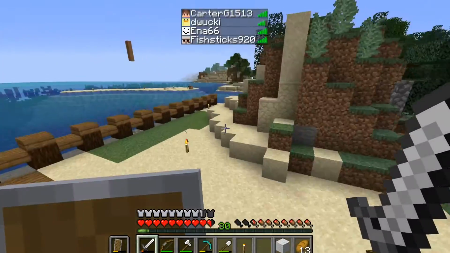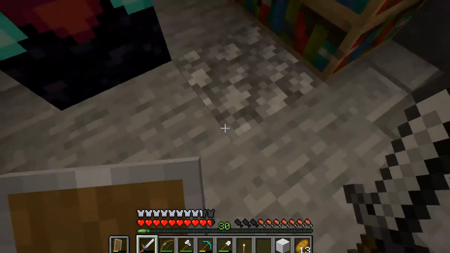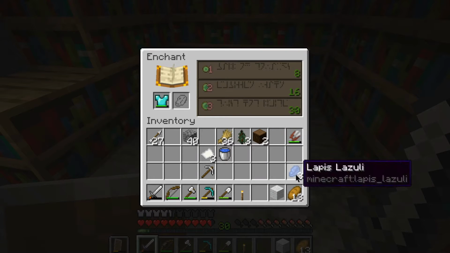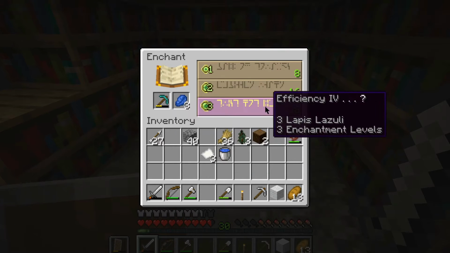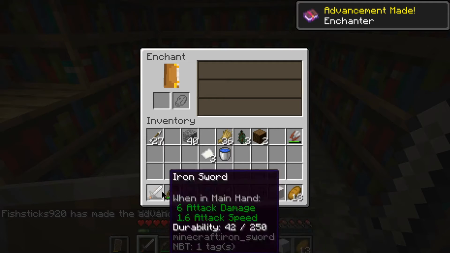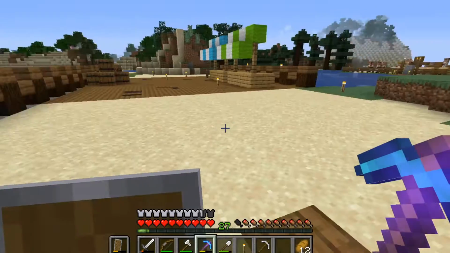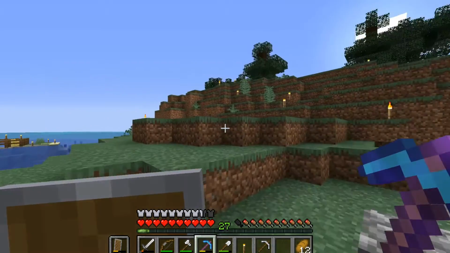Alrighty then, after lots of trading, breeding animals, killing animals, I have finally hit 30 levels. First thing I'm going to enchant is my diamond chest plate. Efficiency 4. Alright, that's not bad. Well, with that all done, I have enchanted my pickaxe with efficiency 4. Next chance I get, I shall put mending on it and maybe a couple other enchants from the villagers.